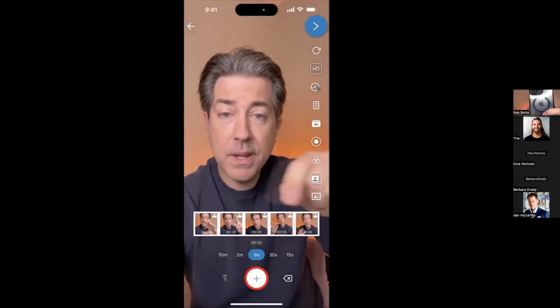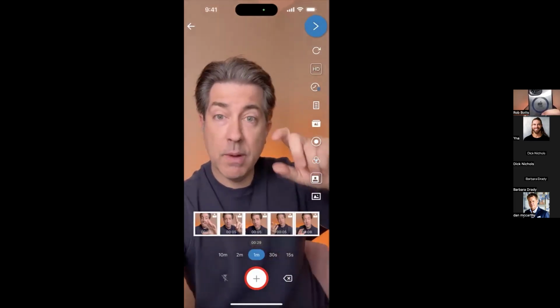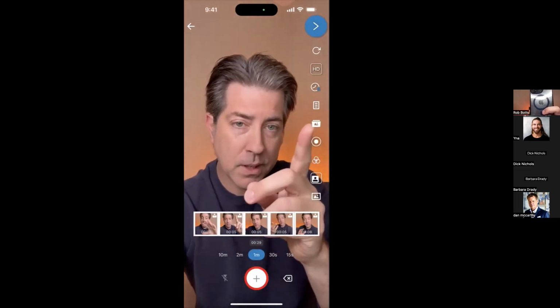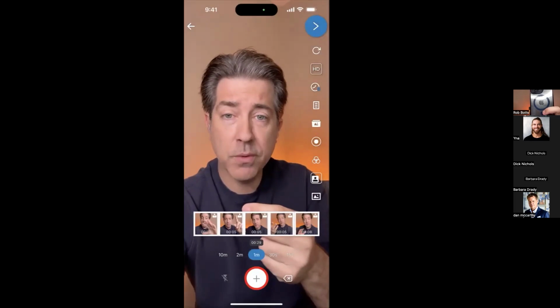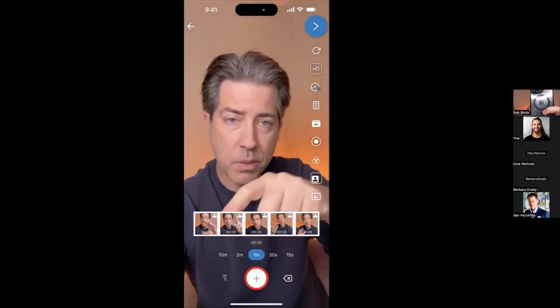If you want to add a video down here, so say there's a video on your phone, remember with the desktop app, how we could grab a video from our computer and add it? If you have one on your phone, just go to the folder button here, select the video from your photo video area, and it will drop it right down into here. And then you can move it wherever you want to move it.